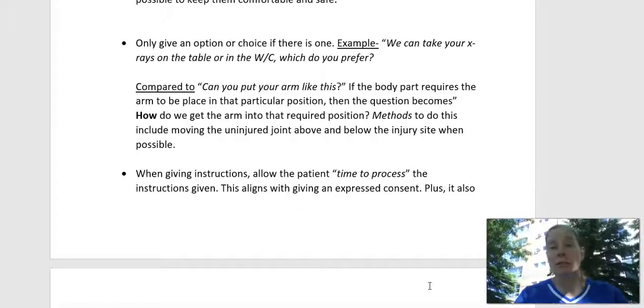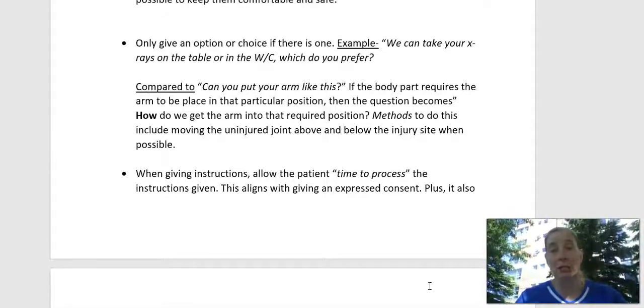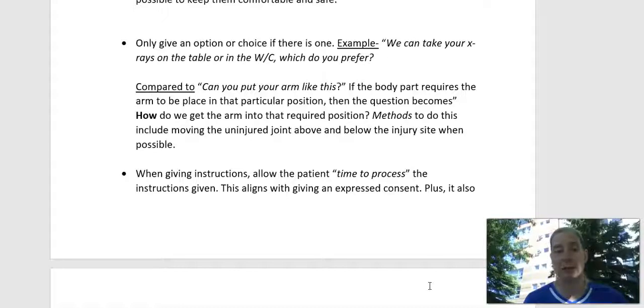Never make the assumption that the patient wants you to touch them. You need to be sure that you ask permission to touch and assist the patient. If you're going to allow them the opportunity first to move that body part themselves, then provide them ample amount of time to do so. We don't want to say, I need your hand like this, but meanwhile we're grabbing the hand and putting it in that position. So there's a time or a lag there that we want to be considerate of.